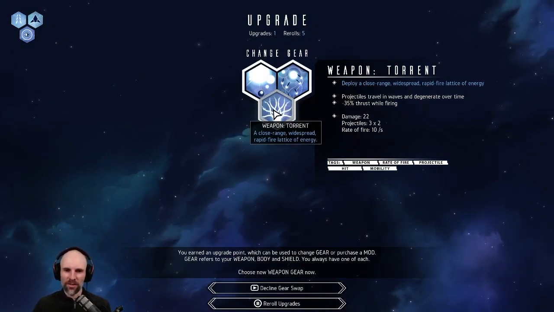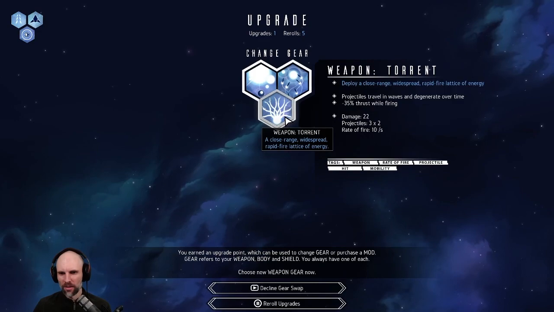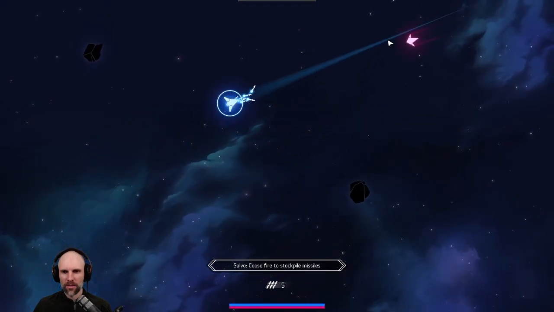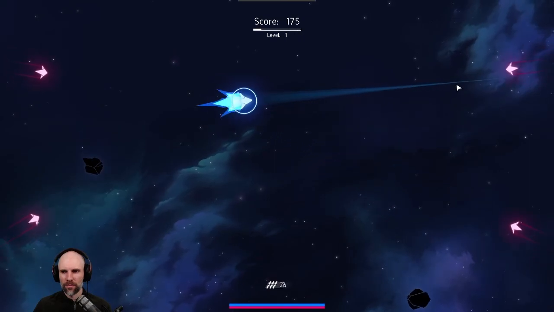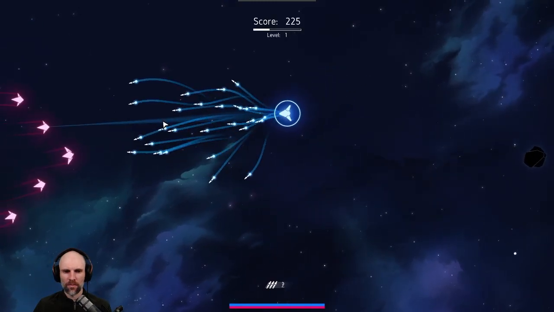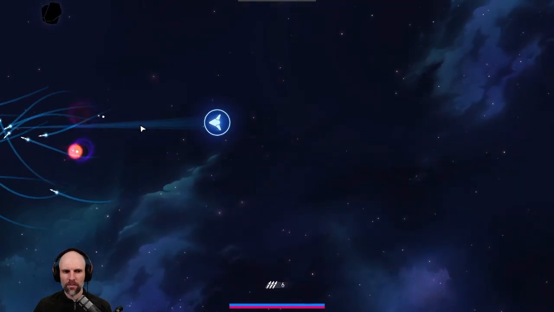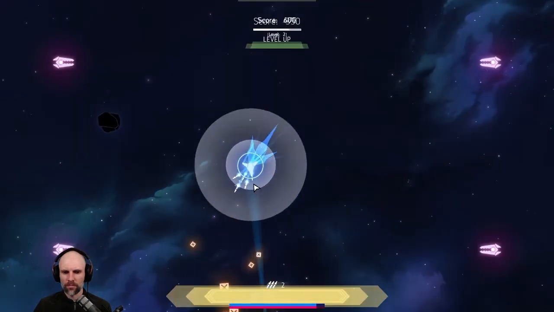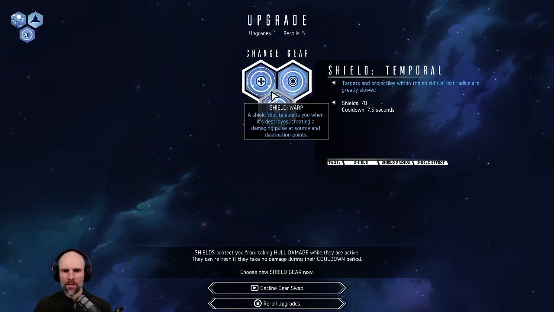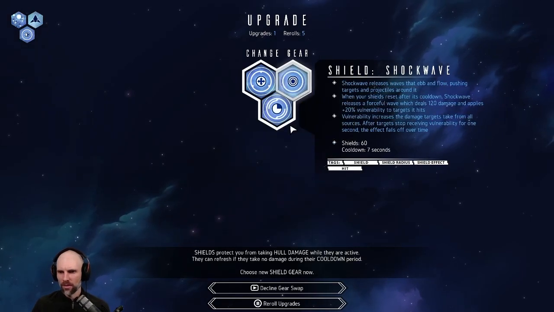Missiles. I felt like we didn't give our missiles a good shake. We had fun. Get fun with grenades. I want to try missiles again for some reason. Let's do missiles. Shield warp, shockwave, temporal. I liked temporal. That was 70. Shockwave.